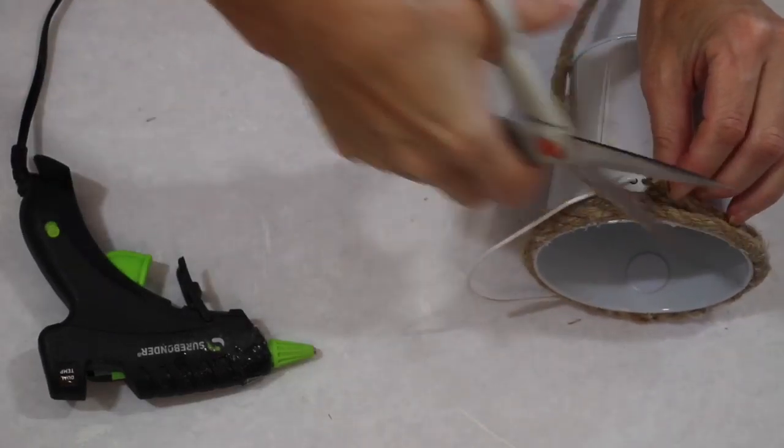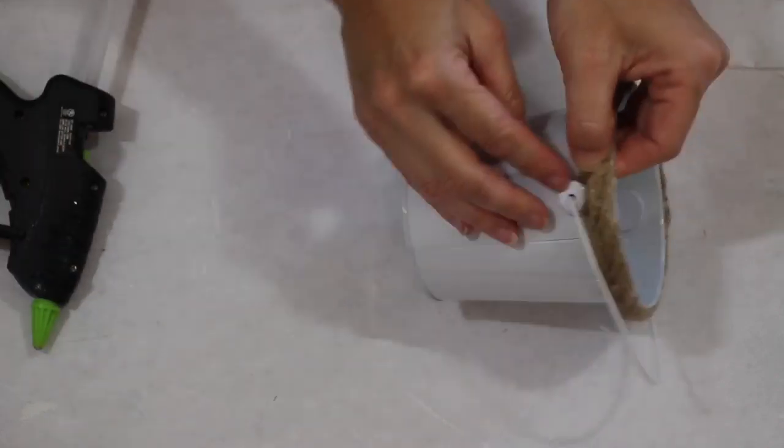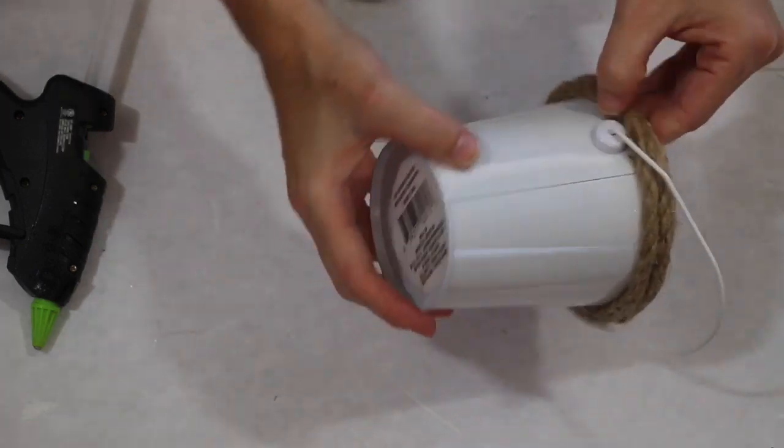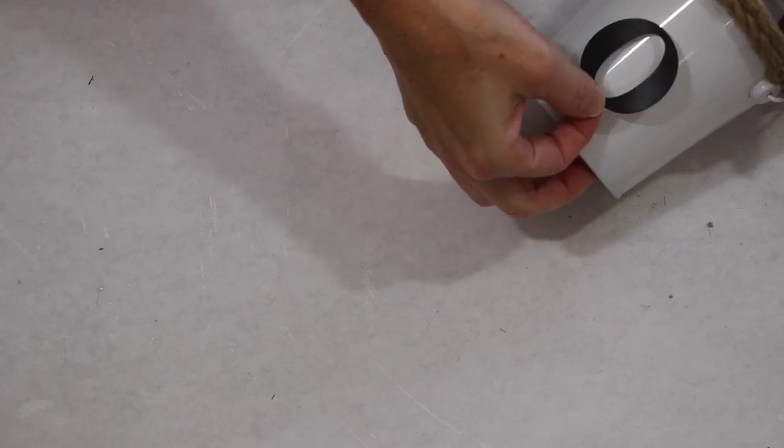Now, when I get to the very end, my one tip that I have for you is to cut your rope at an angle. That is the easiest way to have it have a nice gradual way to blend in, and it doesn't look quite so obvious that you have cut it off. After that, you just need to add your letters.